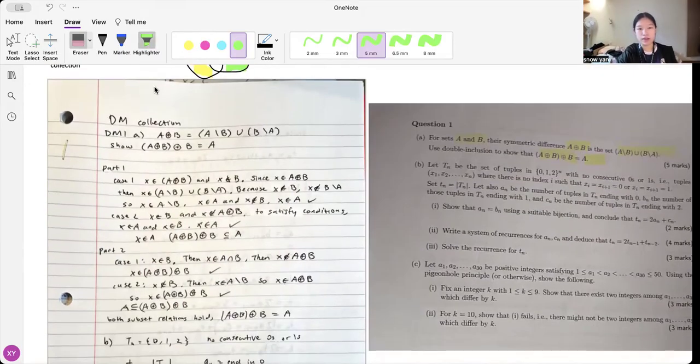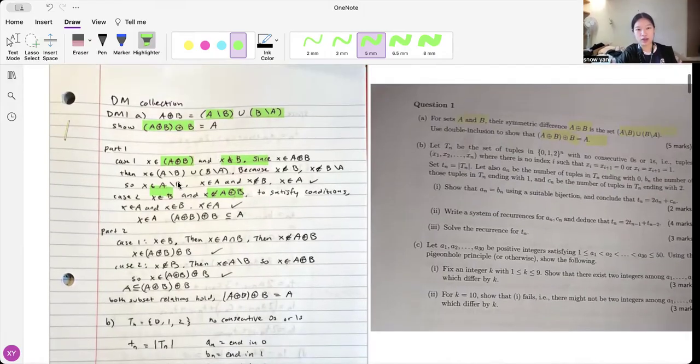So the idea behind this is that I broke down this thing over here into two cases: when it's this case and when it's this case. In the first case, it's everything in A but not in B, so it would just be the first thing over here and not in B. The second case is in B but not in this. Then I work based on whatever I know from there.